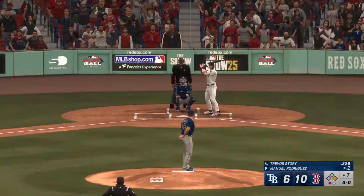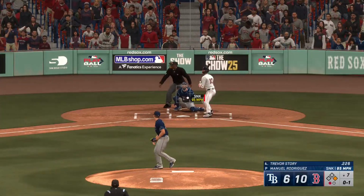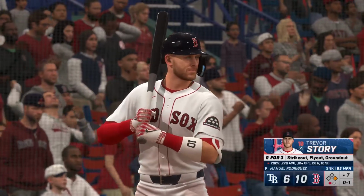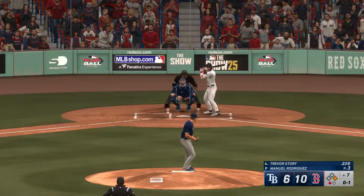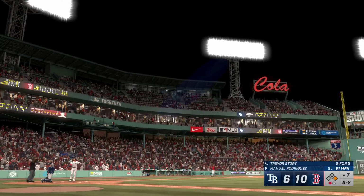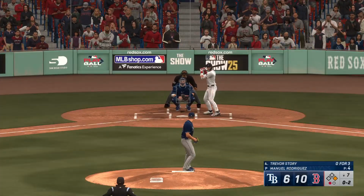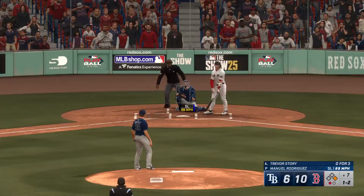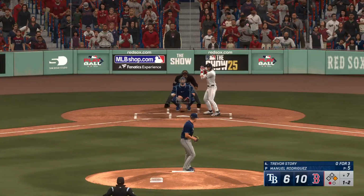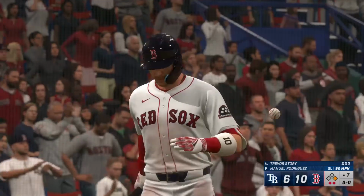Now batting, shortstop Trevor Story comes up to the plate. There's a strike, 95 on that one. 0-2. Outside low, and the count is 1-2. The guy at the plate could recognize slider out of the hand. Didn't stay in the tunnel very long in terms of depth and perception. He knew right away it was an off-speed pitch. Swing and a miss. Struck him out on a slider, and there's 2 gone.